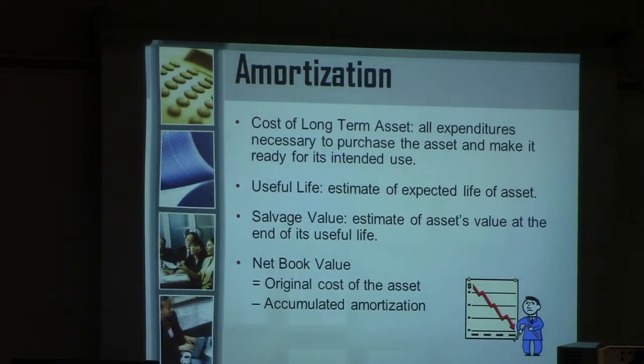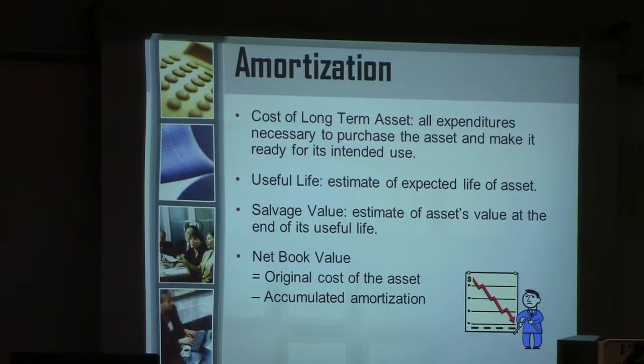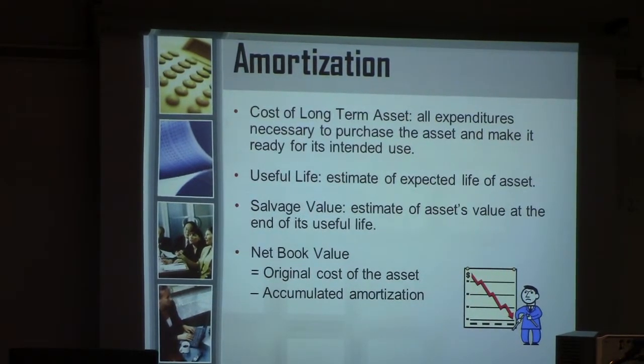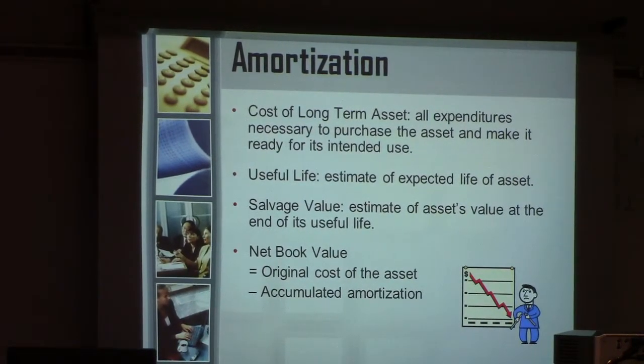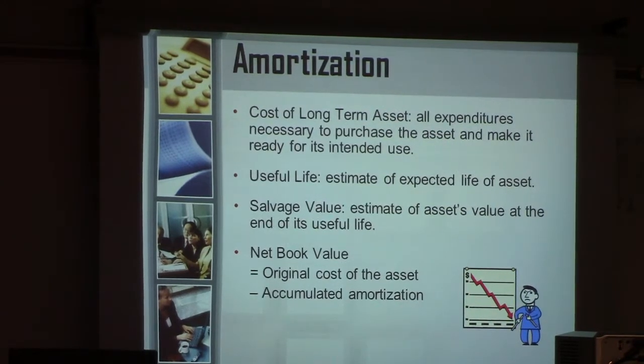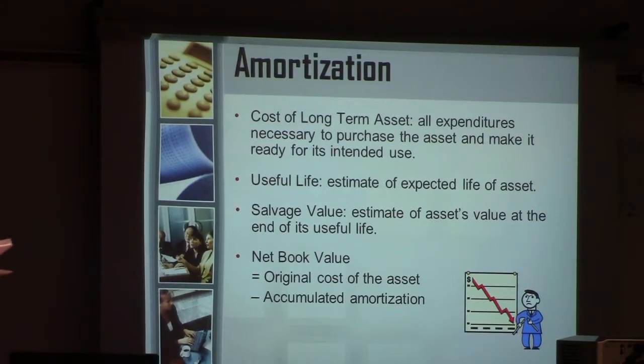And then there's net book value. Net book value, we've talked about this in the receivables chapter. It's the same concept. You're looking at the original cost of the asset, the amount that you purchased the asset for, minus the accumulated amortization. Accumulated amortization is all the amortization expenses that you have recorded up to that point for that asset. So it is just an addition of all the amortization expenses for that asset. Accumulated amortization is a contra asset account. It is an account with a credit balance, and it appears on the balance sheet in the assets section.